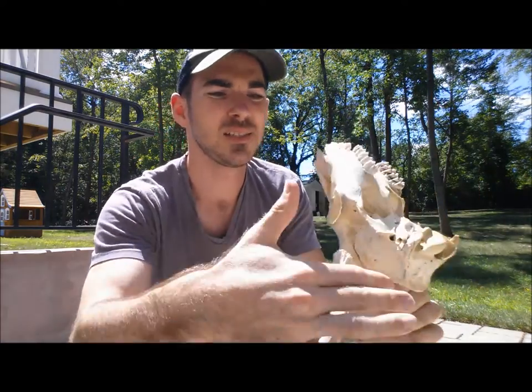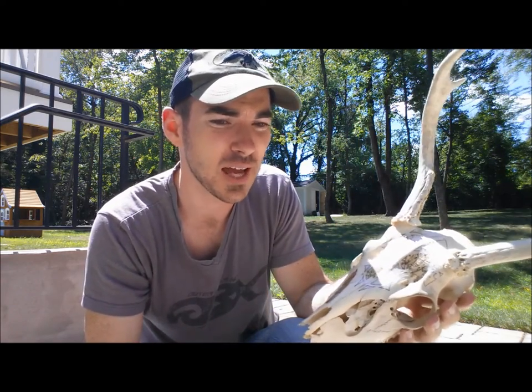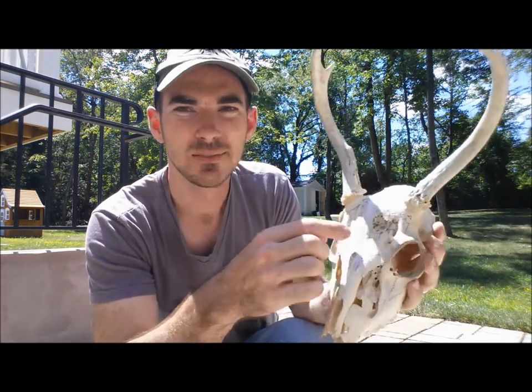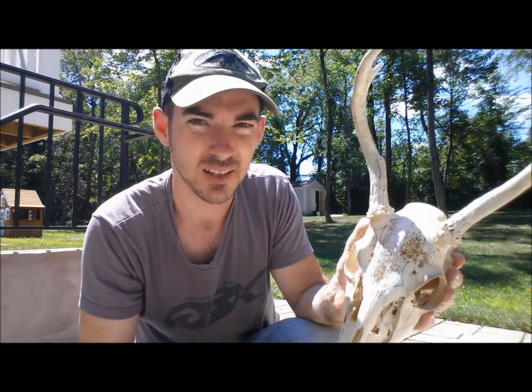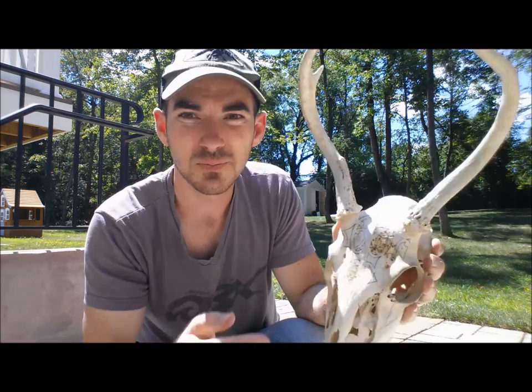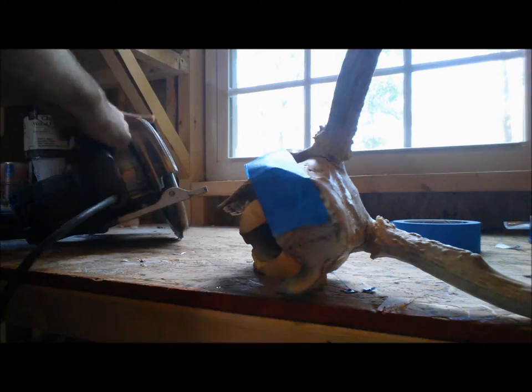But what I'm gonna do is cut off most of the skull and just have the cap, and then we're gonna do some carving on the actual cap and then put it on a little plaque. It's gonna look pretty cool. Just ignore how messed up the design is right now. I was just testing out some stuff. So we're gonna cut this off and we'll go from there. It's gonna be a short video, but you'll enjoy it.